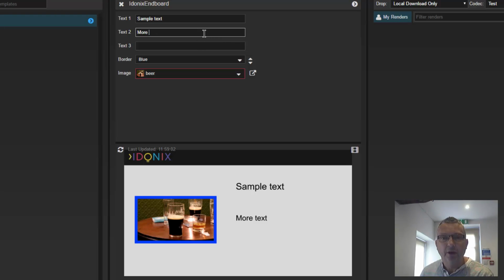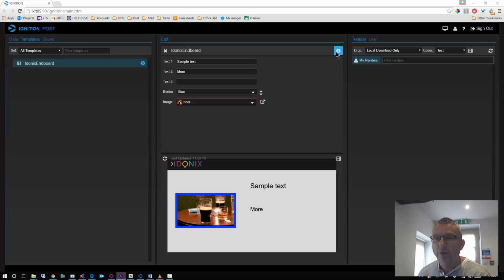Let's just do one little tweak on that piece of text. Okay, we've re-rendered our preview, and now we'll send that off to our render queue. So of course, as with VizRT, we can have multiple After Effects renderers in the background with pools. So we can scale up as far as you need.